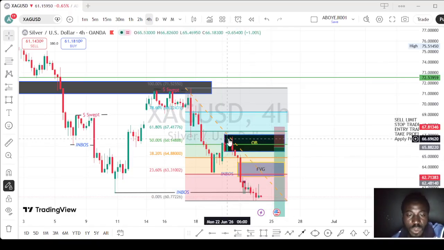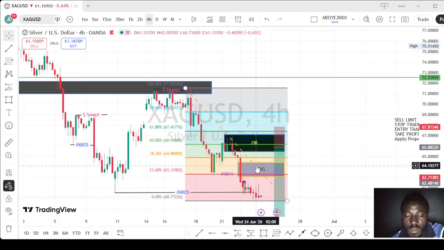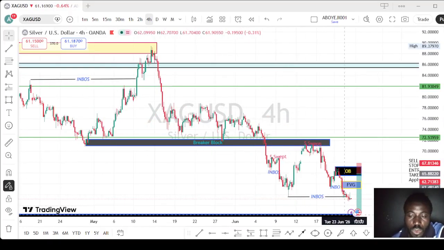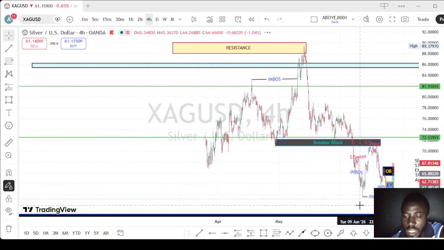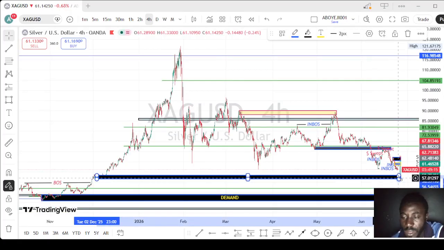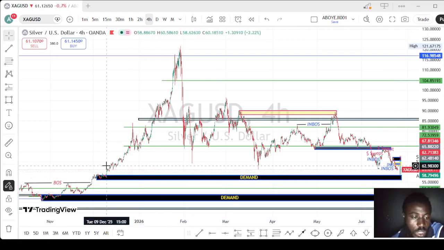We are selling the market. So let's be expecting the market to come to this other block before we can sell the market. And the market is coming to this demand. Let's see if this minor demand, this key level minor demand, is going to push it up or is going to break it, because you can see it is a key level.